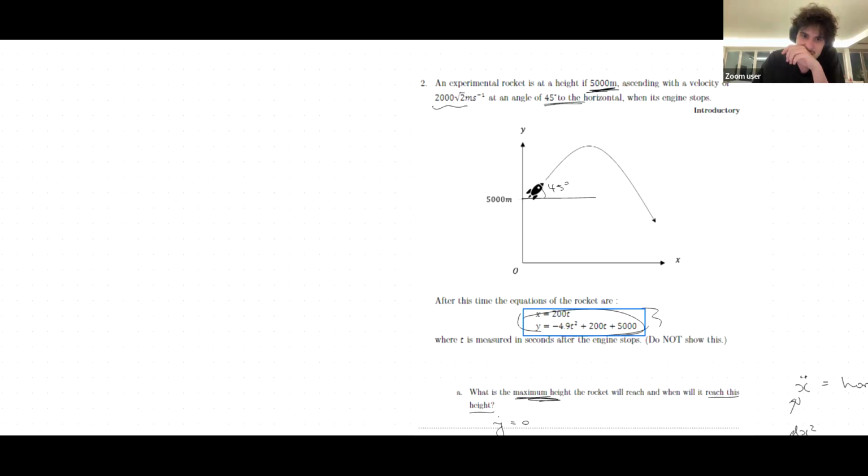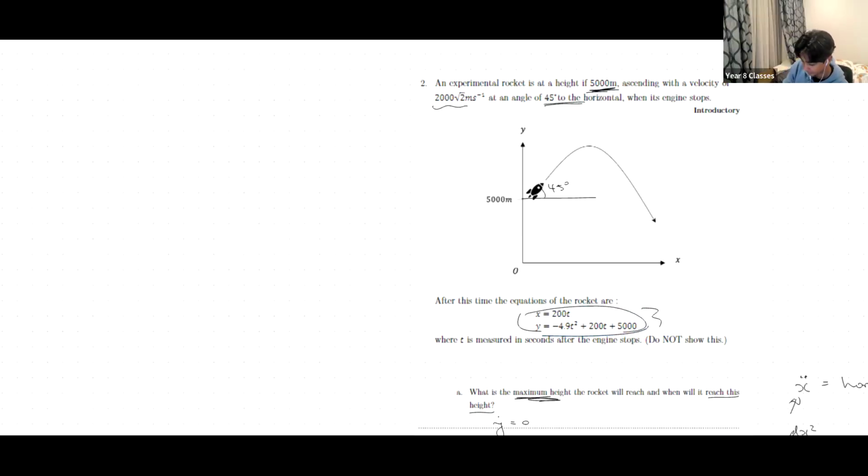Okay, the starting equations of the rocket. That doesn't make any sense. Yeah, okay, I see your point. That's a problem with the question that they've provided. But okay, in that case, using the starting equations here, then it's 200.